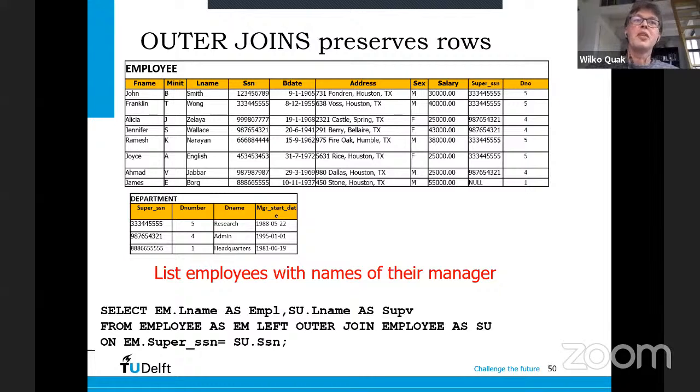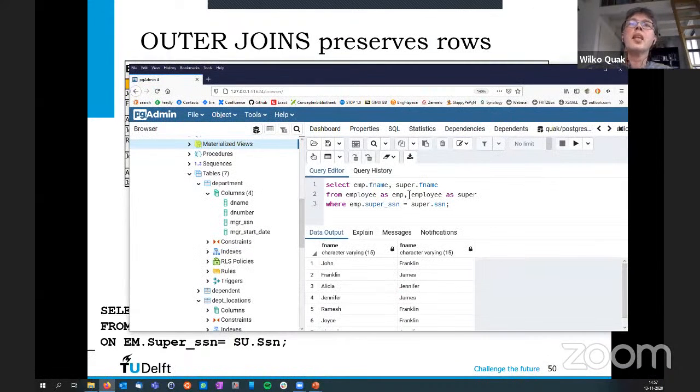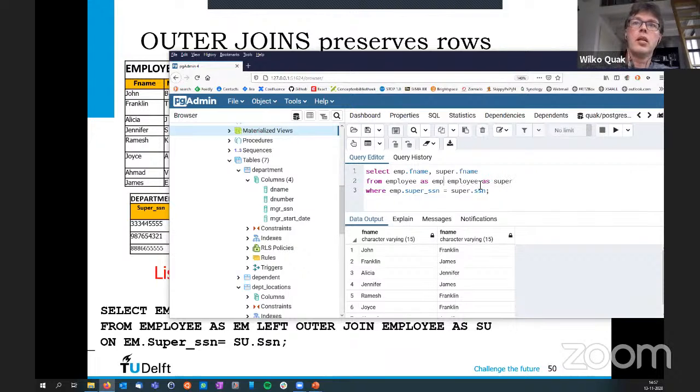It's a bit tricky, so let's come with an example. Find all employees with the names of the managers. I already tried that, and the answer looked really nice. But it's wrong, so let's go back to the example. I moved back up. I first rewrite this query as a join. I'm not so good at doing joins, so I have to copy a bit. I think this should work.